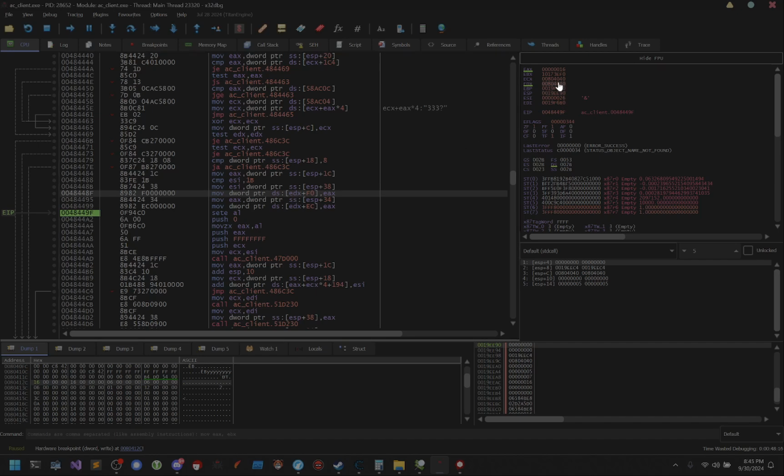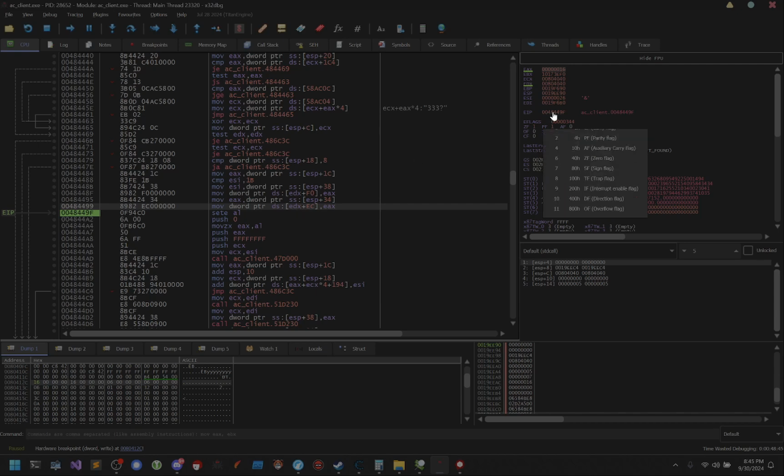It's moving whatever's in the value of ESP34 into EAX. EAX is 16, so their address is 00016. But it's moving that into EDX plus CC.